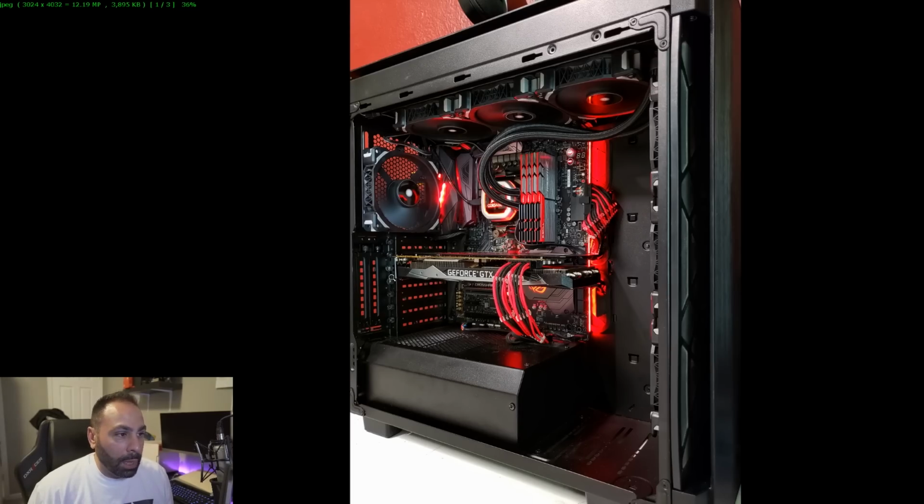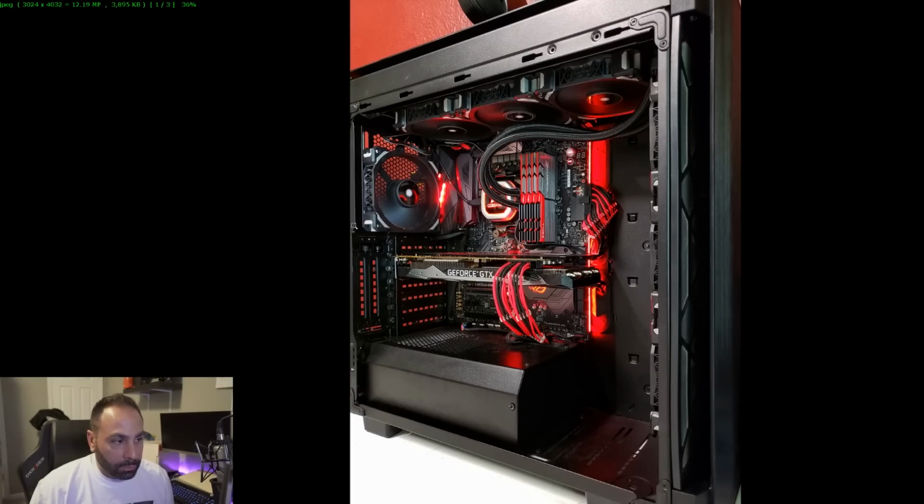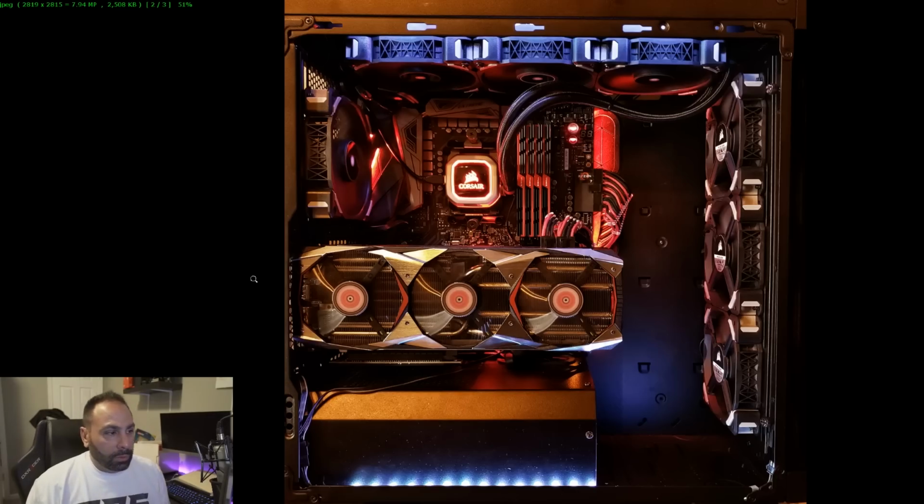But you see, this is one of the problems with cases that aren't necessarily designed with vertical GPU mounting airflow in mind: how close this mount is to the edge of the chassis. So when you have the GPU mounted like this, it's actually pressing right up against that glass. I know a lot of other reviewers have talked about this, but just keep that in mind. If you see higher temps in your GPU, this is likely why. But you have repasted it, you have put new thermal pads on it, you have all these fans in your case, everything's in push-pull, and it seems like you're serious about cooling. I wonder how your GPU is doing. I hope that it's staying cool for you.